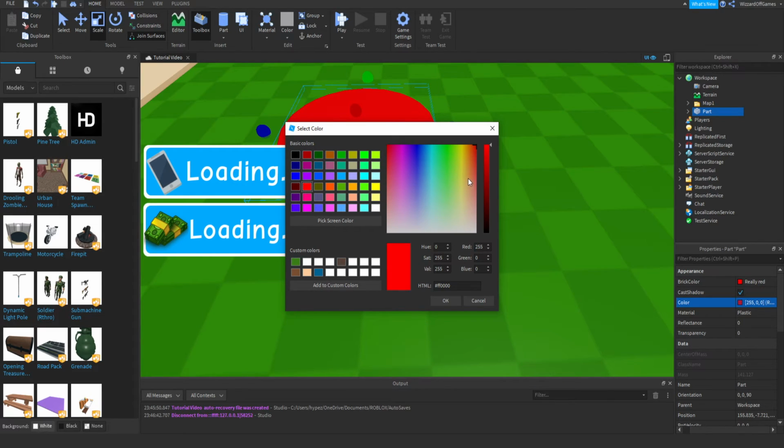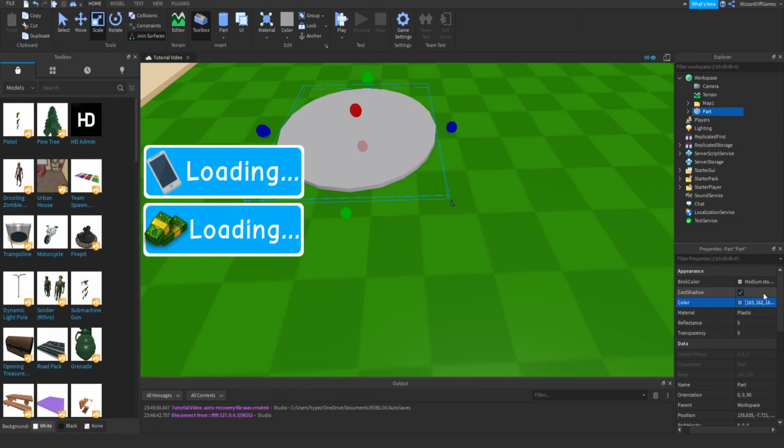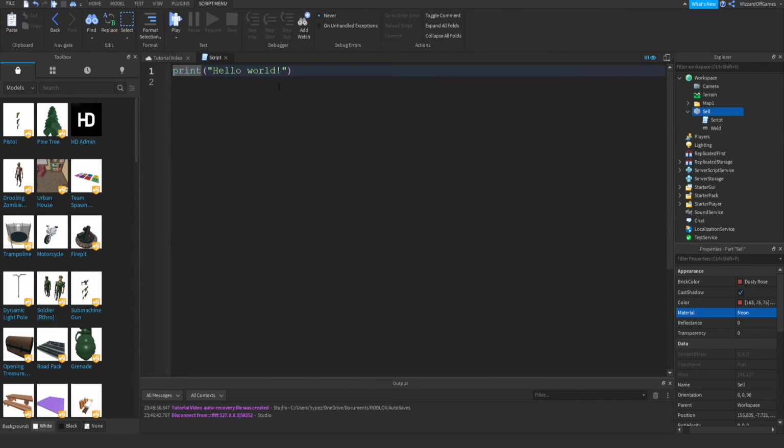But yeah, so we're gonna have a dusty rose. I'll just change it right in here. All right, so now we're gonna change this to neon, and it's gonna be called sell.